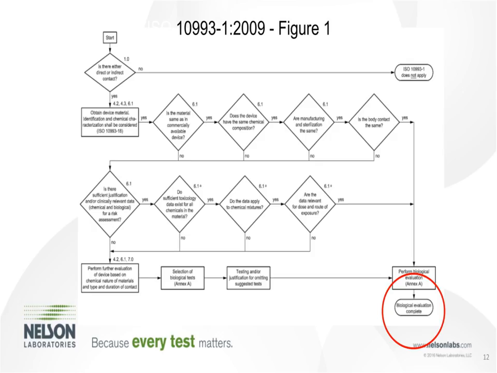So let's look at this chart. Let's assume that all of your devices and materials that you're looking to evaluate have at least intended patient contact. I do also want to point out here that there are certain cases, as far as failures go on devices or risk or worst case examples, where materials that may not have intended patient contact will have patient contact based off of that failure. And if that failure is a realistic failure, not a ridiculous failure, but a realistic failure, then you should also have a risk-based approach for that material also.